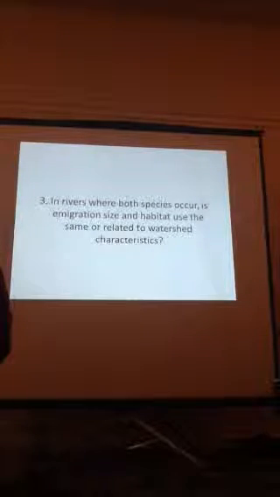And so finally, to look at sites where both species coexist, are there any trends or distinct patterns related to watersheds? Just before I start talking about these results, in the upper right-hand corner I'm always going to have a map just to orient you to where on the coast I'm talking about. On the lower right-hand corner is a map to give you an idea of the actual watershed. The upper left-hand corner is a histogram showing the distribution of the emigration sizes. All these histograms are looking at emigration to sea. I also made a note at the bottom indicating the specific habitat use for the two species.